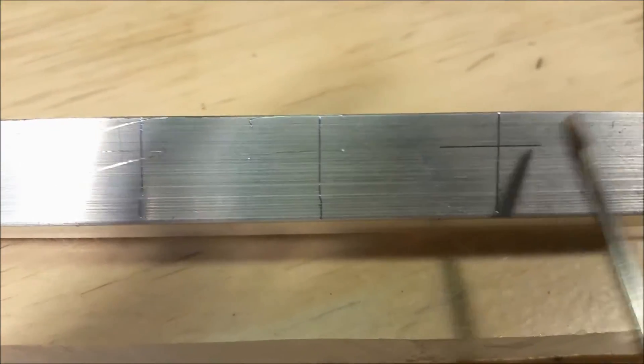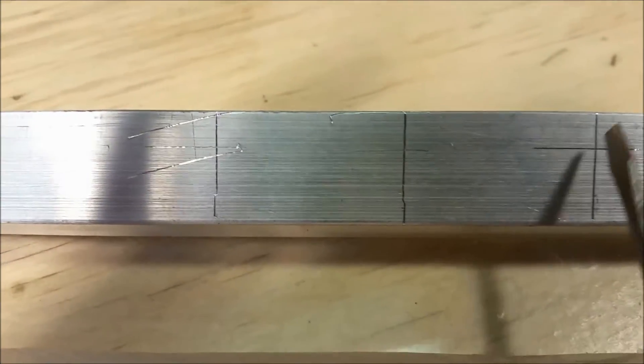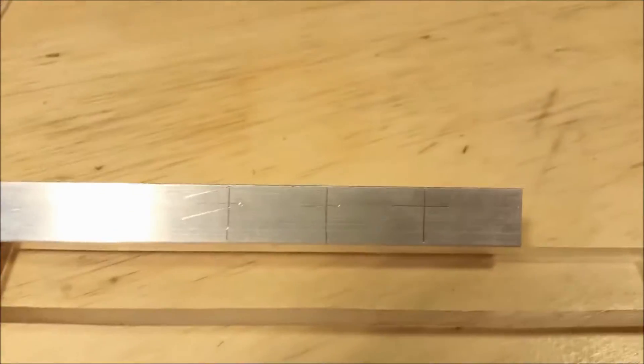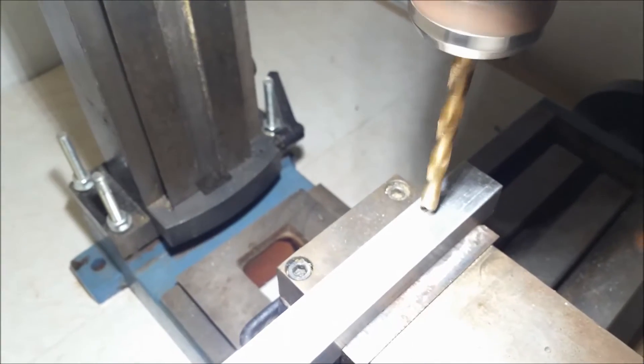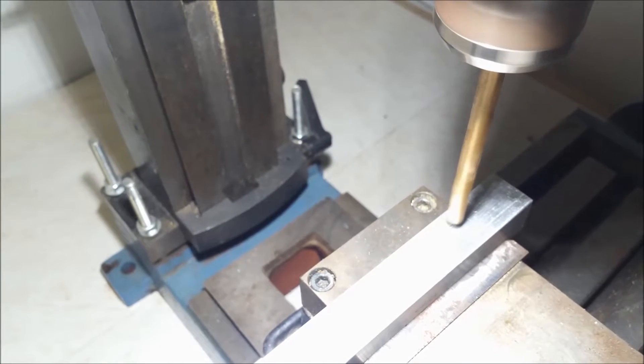I marked one quarter inch down and one and one quarter inch between these verticals. The shafts on the controllers are a little bit over a quarter inch — they're 17/64". So I'm going to drill three holes at 17/64" for the two speed controllers. We'll go over to the mill and proceed to drill. I've got the drill set up at about 1,300 RPM.